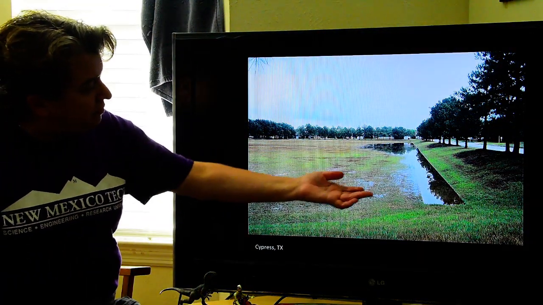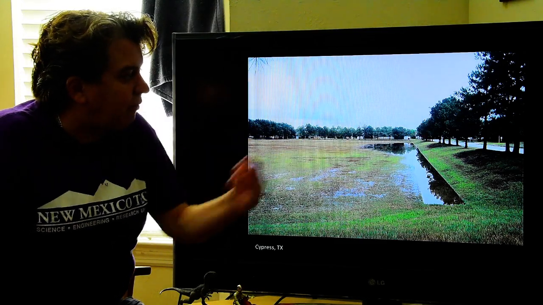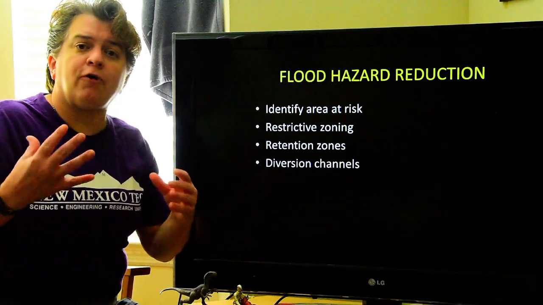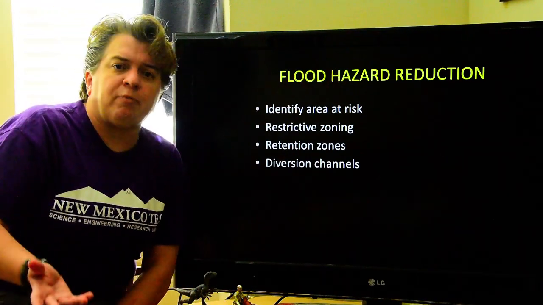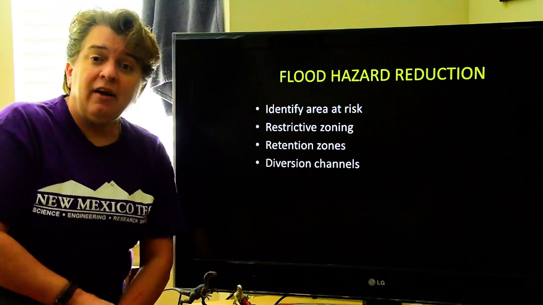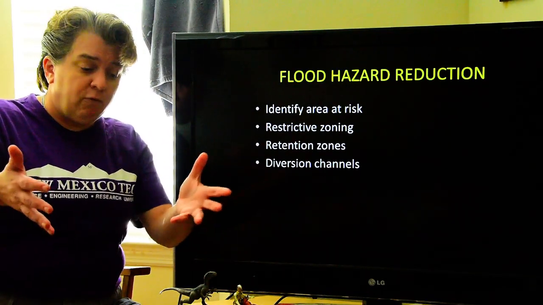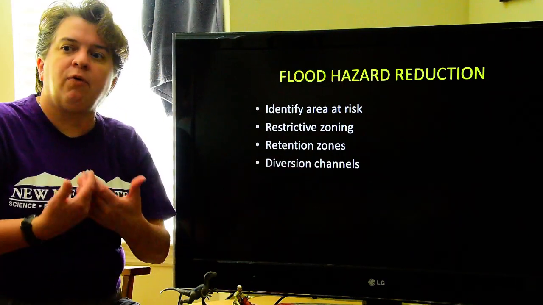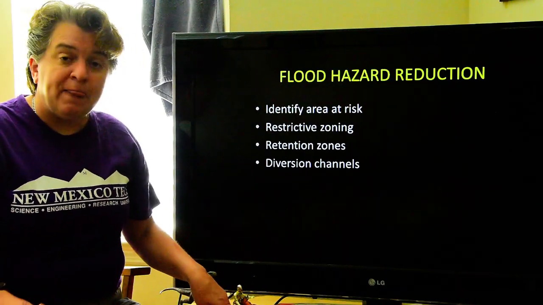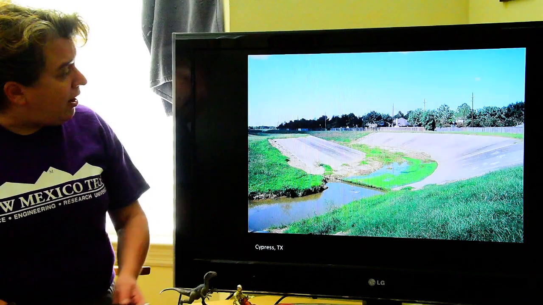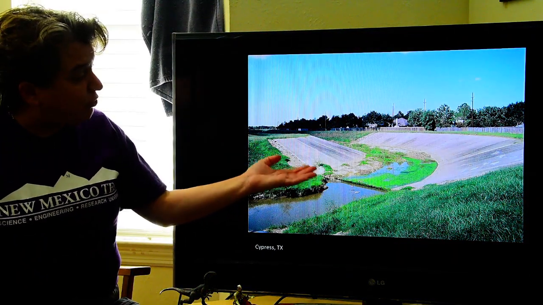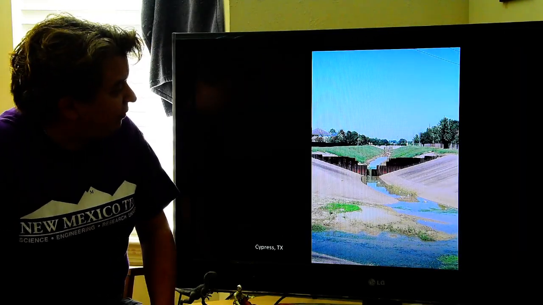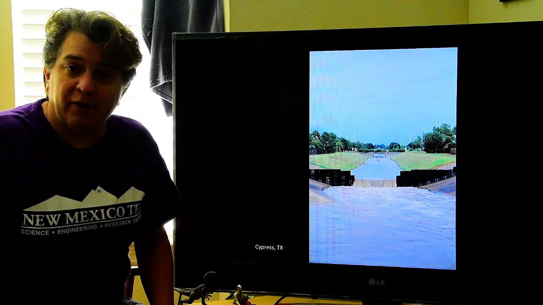And there you can see one of these doing its job, holding water out of the neighborhood. Now another thing that's done is you can have diversion channels. Well, if you divert something, that means you send it somewhere else. These diversion channels will take the waters that would flood a neighborhood and send it to a place where it hopefully will not cause damage. This is what some of the diversion channels look like dry, right? And there's the same one doing its job. There's one near my house, and there it is doing its job.